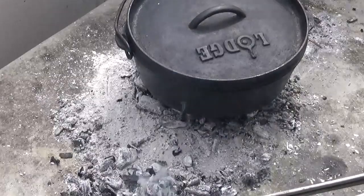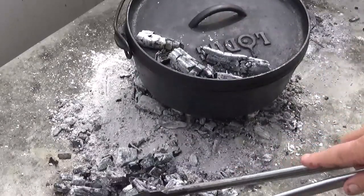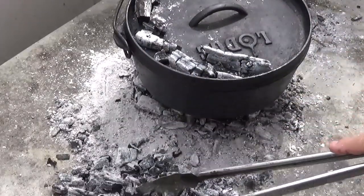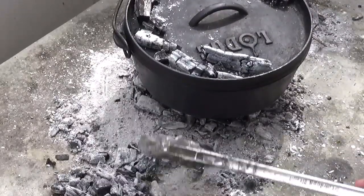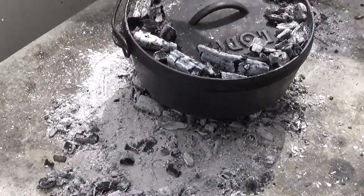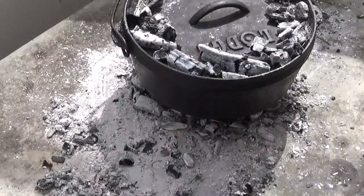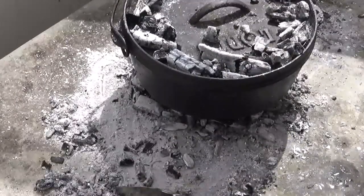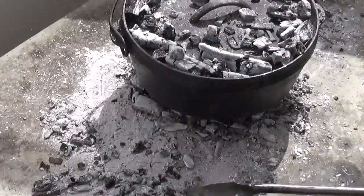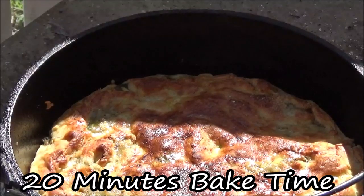All right, now the rest of these are gonna go on top. And as always, and just like we do with charcoal, these are the real wood coals we just burned. They're gonna burn fast and hot, burn out pretty quick. We're going to go ahead and get them all on there, right out to that outside edge. Let's try to get the biggest ones toward the very outside. And then we'll fill in all the little baby ones in the middle. They'll give some heat pretty fast, and then they'll burn out. There we go. Just about almost let it go too far.